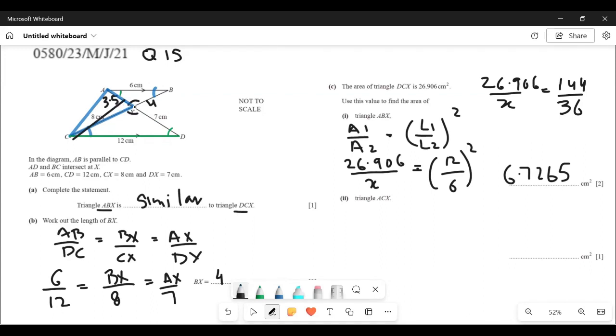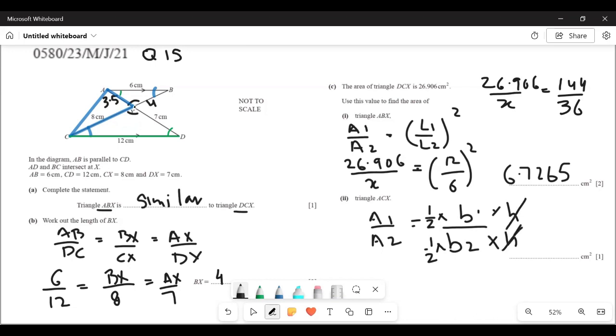So they share a common height. Now, when that's the case between two triangles, that their bases are adjacent to each other and they share a common height, then the formula you use is A1 over A2 is equal to just base 1 over base 2. There's no whole squaring here. The logic behind it is that area A1 would be half times base times height, and the area A2 would be half times base times height as well. Since height is common, they get cancelled, and since half and half is the same, it gets cancelled as well. So you're only left with base 1 over base 2.